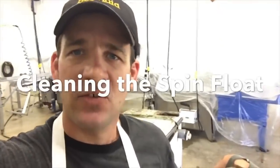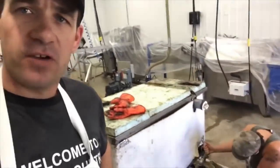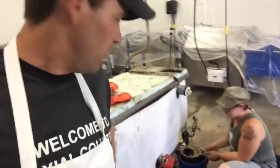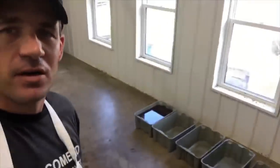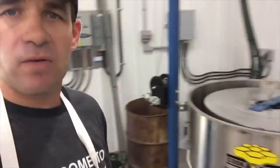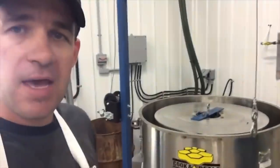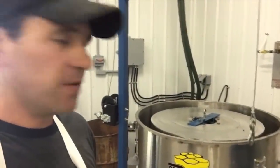Sunday afternoon wax chores. Carrie's come in to empty the wax melter, which is a chore. She's filling up our trays. And I am going to tackle the spinner. Every Sunday I clean out the spinner, I pull the drum, and I chip the wax away from the inside.